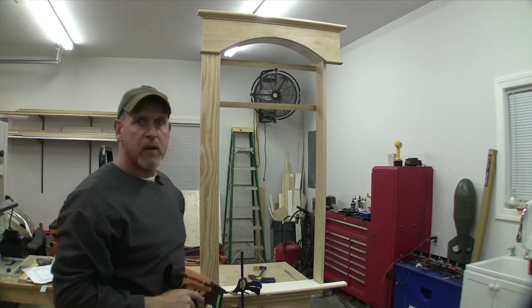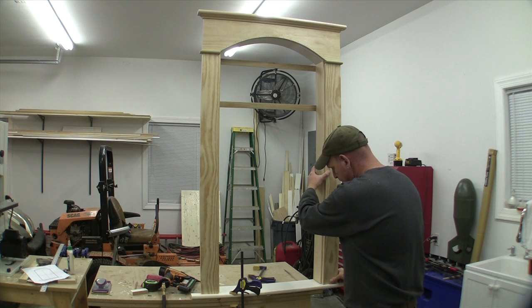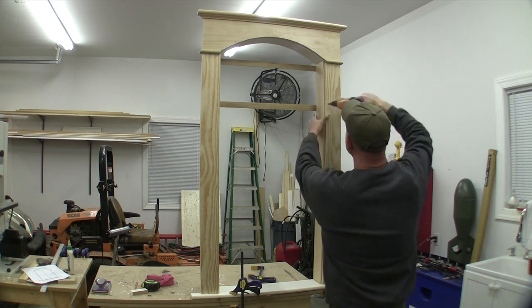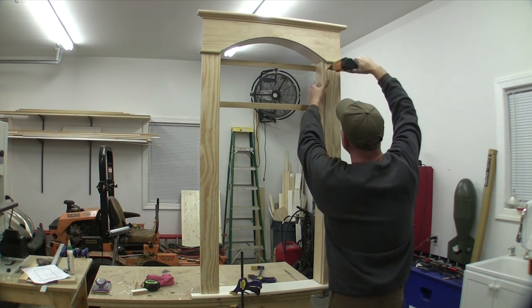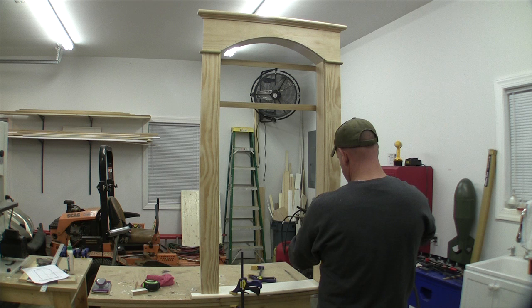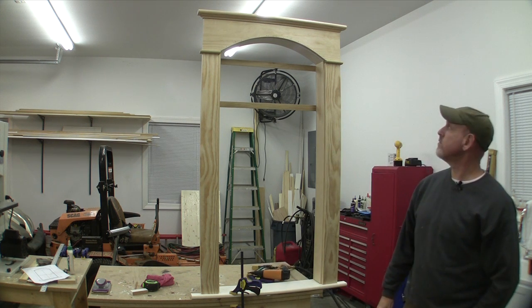Okay, and do this side. So I'm just laying this on my reveal line. Hit it with a couple of nails. And there we are. I think it looks really good.